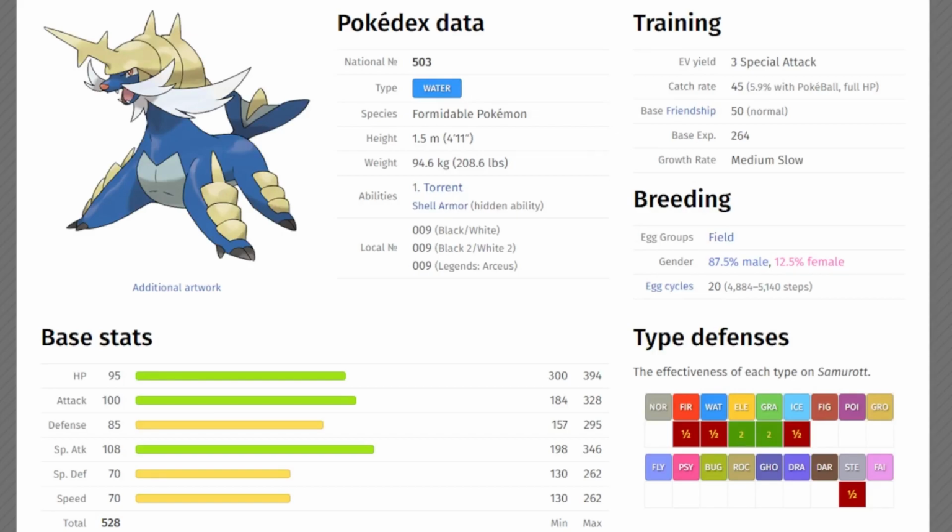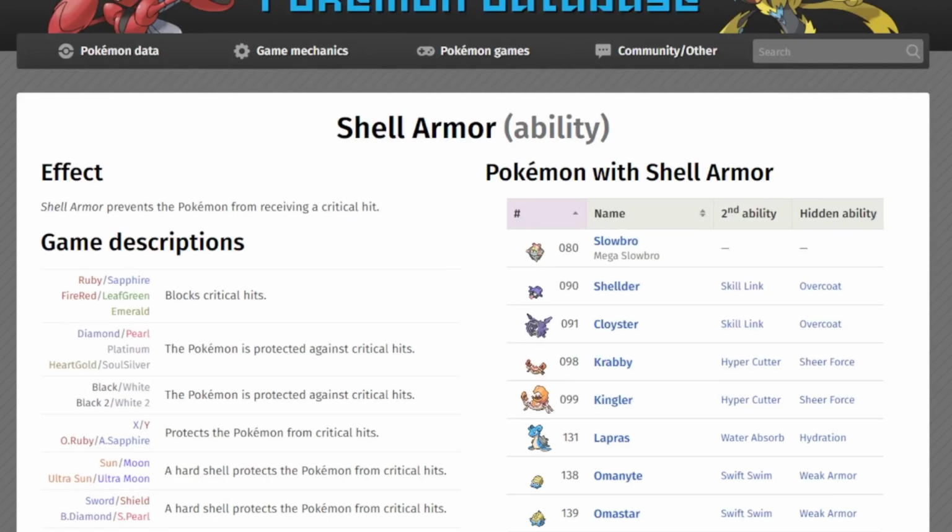What this means is that Samurott's stats make it a Pokemon that can work as a mixed attacker, able to blend physical and special attacks with ease since both offensive stats are nearly equal. And its ability, Shell Armor, gives it protection against all critical hits, meaning the opponent can't just get lucky and get rid of it via a critical hit.